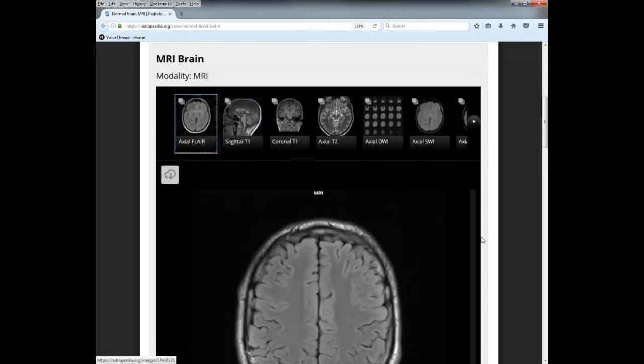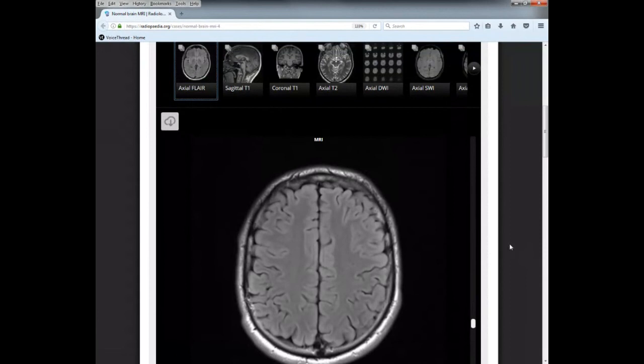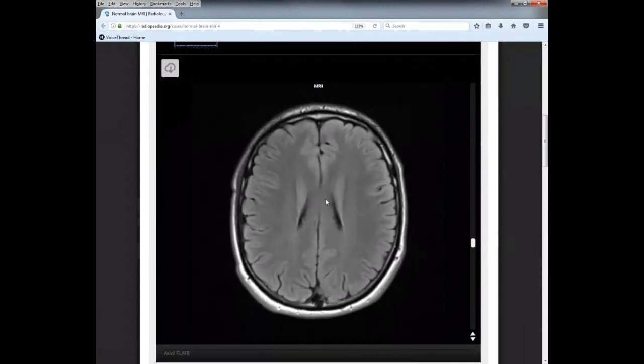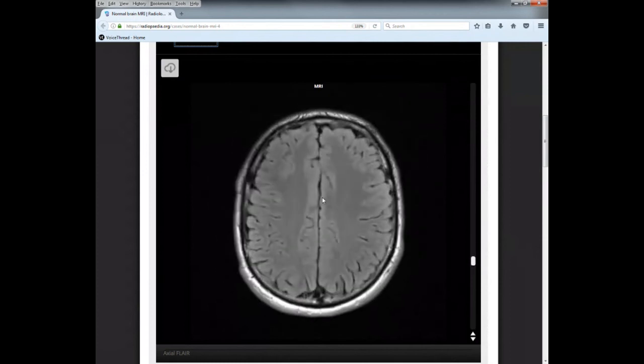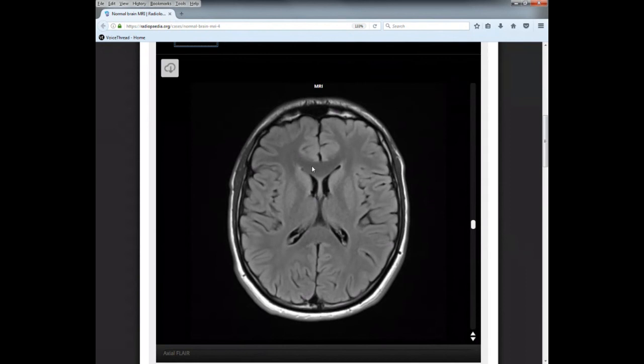Let's switch over and look at it in an axial. And again, remember, I've switched over to the axial FLAIR, so the gray and white matter is swapped, okay? So I need to get to the middle portion of the brain, and I need to look for the greatest area of white matter in the center, which is right here.